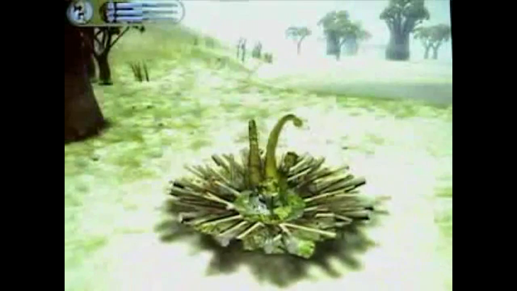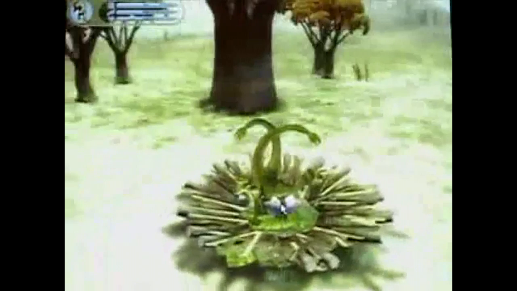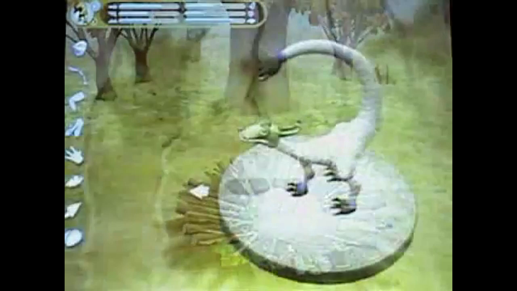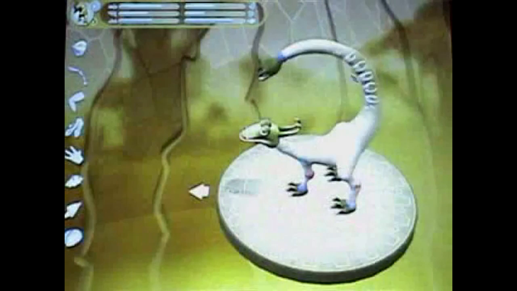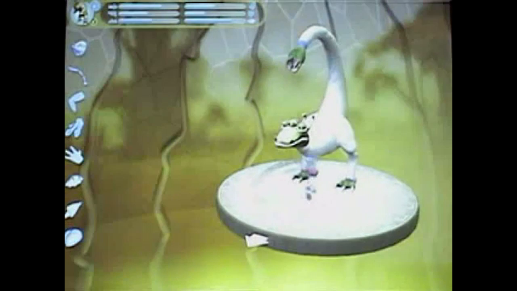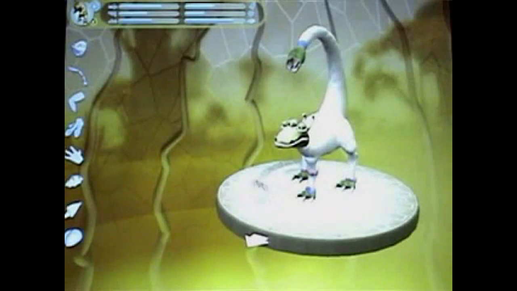Okay, enough of that silliness. Then we lay an egg, and that gives us access to the editor, where we get to create the next generation of creature. Now, I want to give you a little bit of a sense for how open-ended this really is. I'm going to load a few creatures that we've created in the editor, just to give you a sense for how creative the player can be with this.